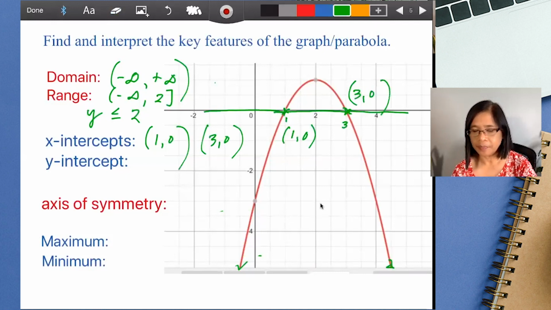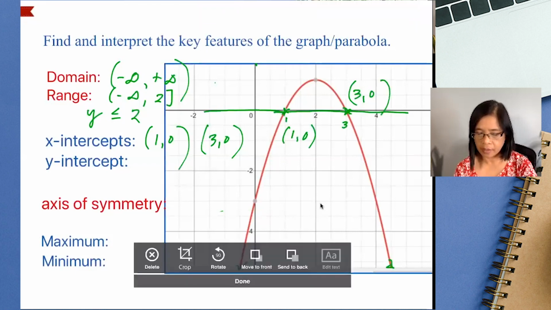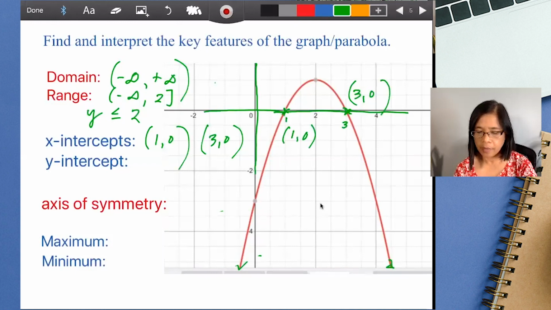Let's find the y-intercept. In your notebook, I want you to draw a line along the y-axis and stop where the graph and the line intersect. This is the y-intercept here, the point of intersection between the y-axis and the graph. Let's find the coordinates of this point. This is 0, -1, -2, so this is at the point -3 for y. Therefore, our y-intercept is (0, -3). Our interpretation of the y-intercept is that it's the point where the graph touches the y-axis.